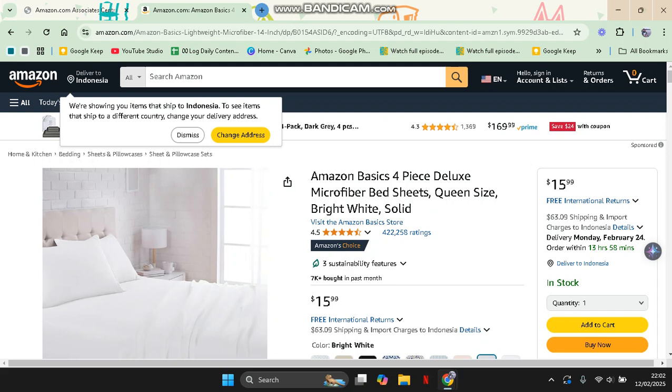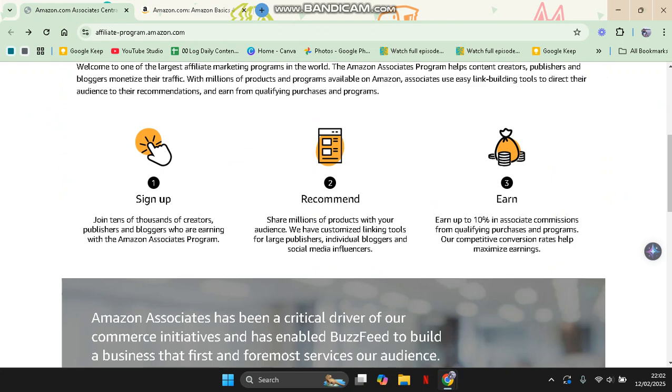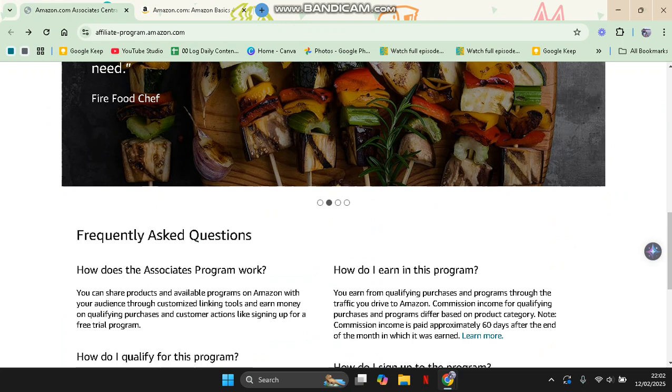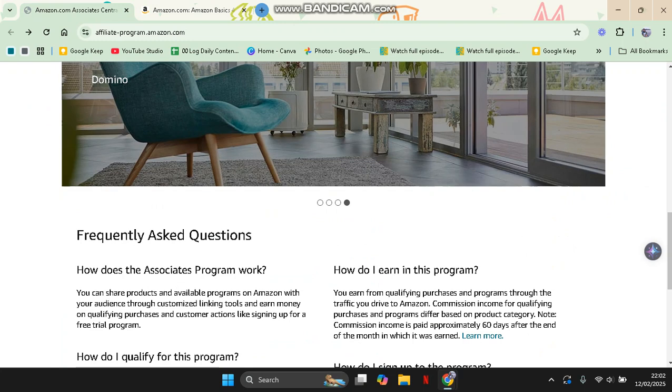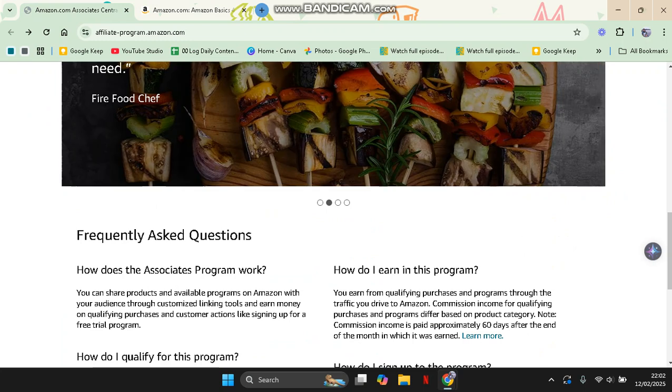And if you want to share it to social media, you can just create a simple landing page using Linktree, Beacons, or WordPress blog, and then add Amazon affiliate product links to the page. And after that, you can just share the landing page link on your Instagram bio, TikTok, Twitter, or Facebook. You can also add the links to your Facebook posts, Twitter or X tweets, and also Pinterest product pins.